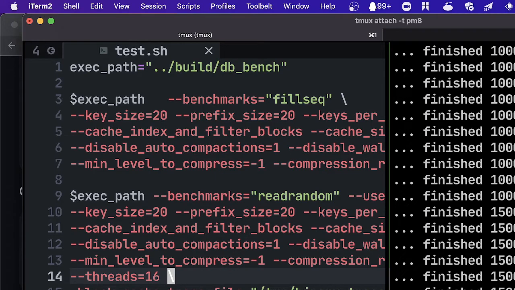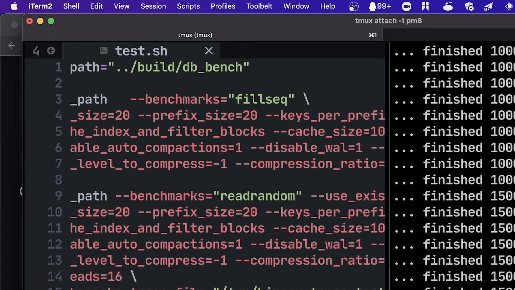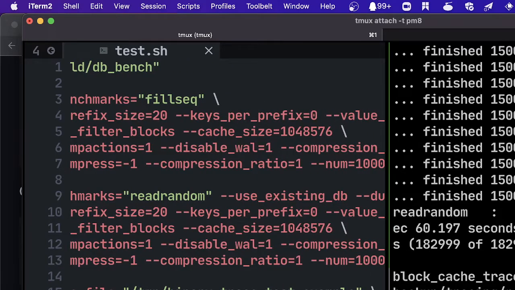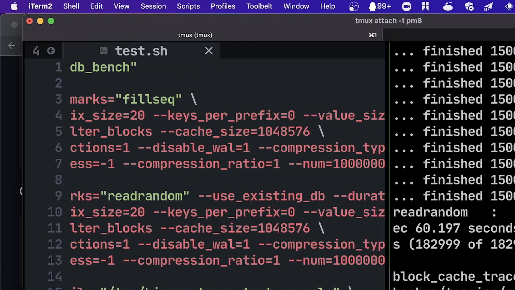Block cache trace file, block cache trace max file size in bytes. See, we have a bug here. Let's see what's happening.